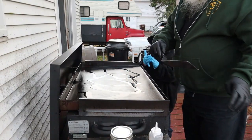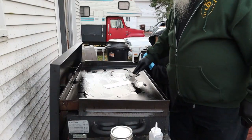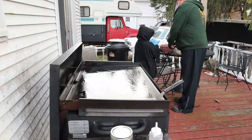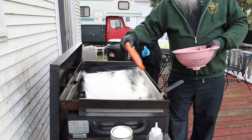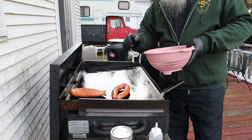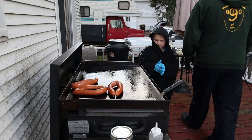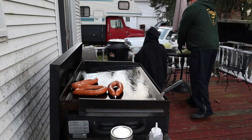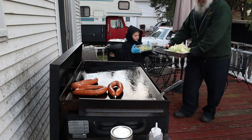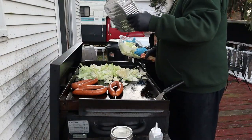I got pine trees behind me and when the wind blows the pine needles down on top of the cook surface, I'm picking them off one at a time. Getting these sausages on here — just Polish smoked sausage. There we go, get this cabbage down here. Looks like a lot of cabbage but it'll cook down.